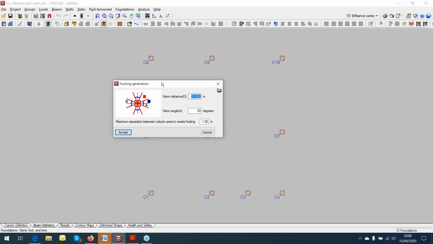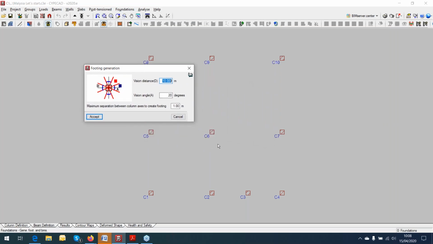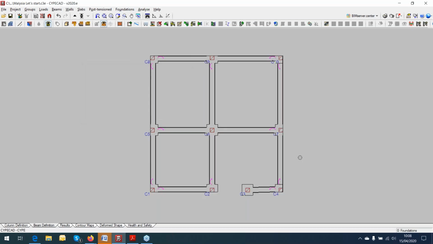According to the first column, number 6, the program goes around and looks at what is around, by degrees, 20 by 20, checking around 10 meters. In terms of that, it makes the decision. Accept it. This is the program's decision.